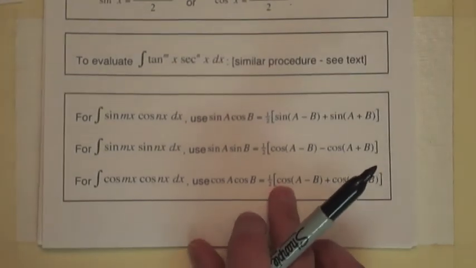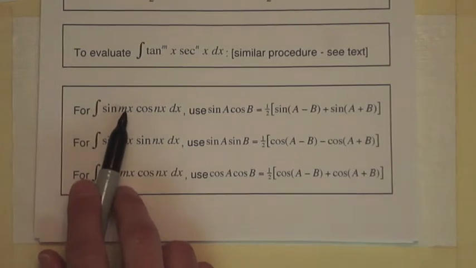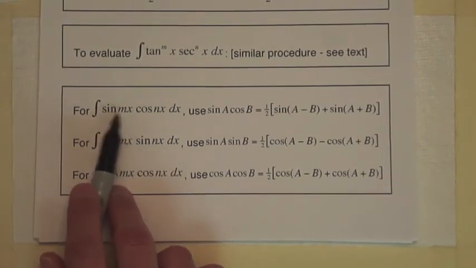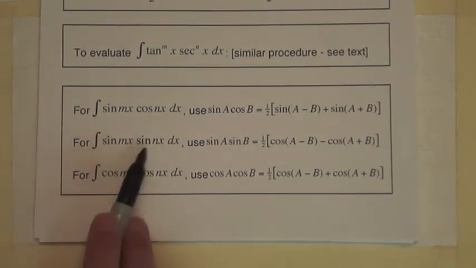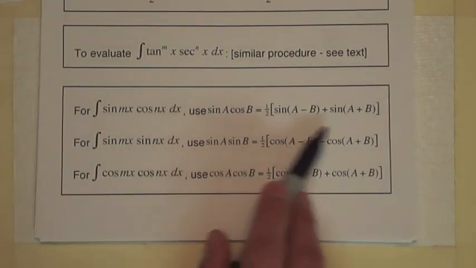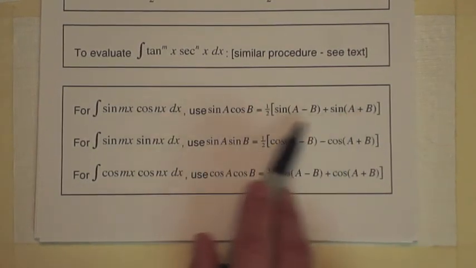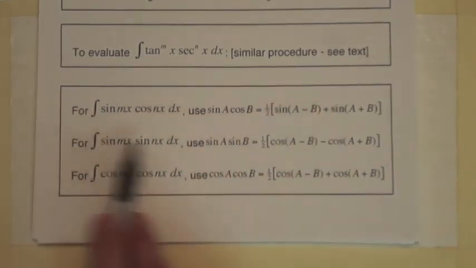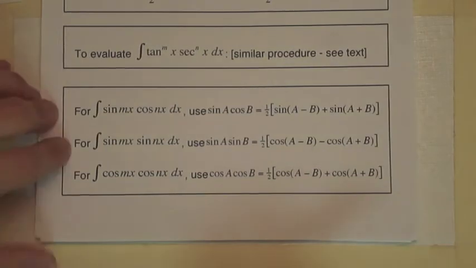And then there's another special case that is a totally different thing. What if instead of powers of sines and cosines, it's sine of multiples of x, like sine of m times x, cosine of n times x, or things of that nature? In those cases, you have to use these very unusual identities that pretty much no one has memorized. But follow this chart for which ones to use in which case. We'll do an example of this too.